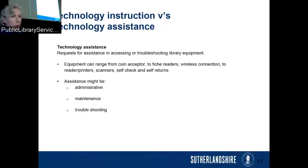We've recently got some coin machines for topping up our photocopy cards, which are our library cards, and they are constantly jamming. So just, you know, customers get caught doing something like that, you've got to pull the whole thing apart. You become the technician, or a mechanic rather than a librarian, but that's still just a customer service request. So one of your machines is broken, come and help me fix it, that kind of thing.